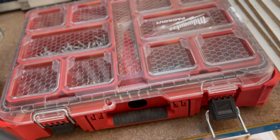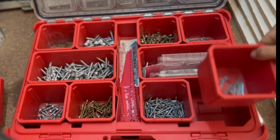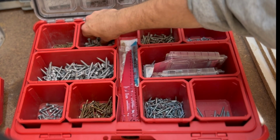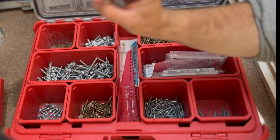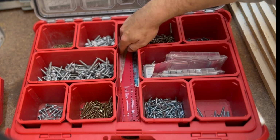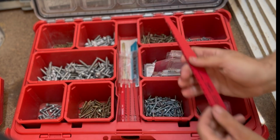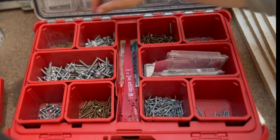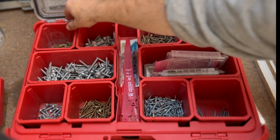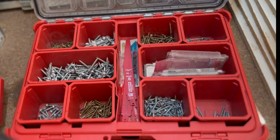Next one, so if I undo here, lift this up. So in here I've got a lot of hinge screws, a lot of chipboard screws, some little screws, some roofing screws with the washer, some metal, some steel framing screws. And in the center here, I've got my Recipro blades and some jigsaw blades as well. So that's what's going on there. Oh, and there's also some plaster screws over in that corner. And I really like this setup because you can go pick this up and take it to the job. You don't have to take the whole thing. So that's what's in there.